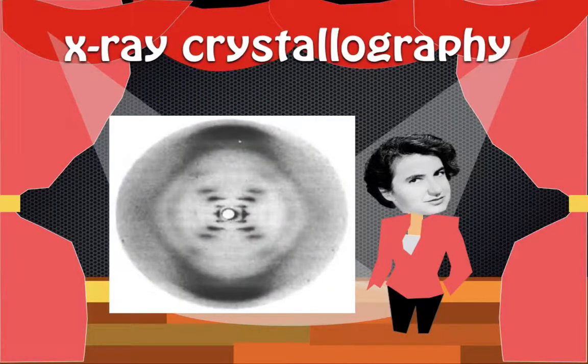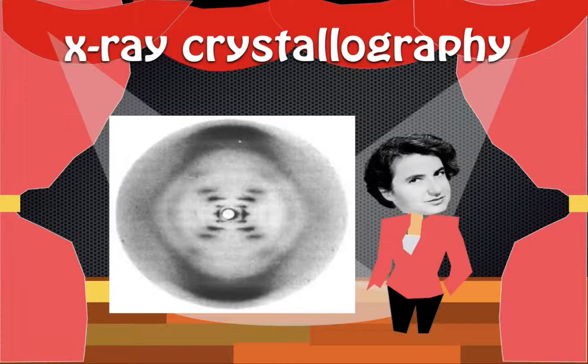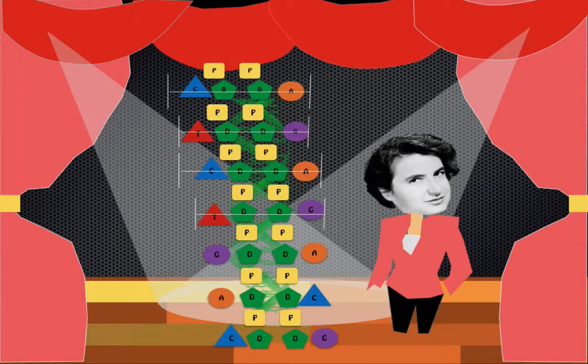Here is the x-ray image that she took of DNA. Based on this image, she was able to conclude that DNA had a double helix with a very specific width of 20 angstroms. The designs other scientists were coming up with did not fit because the width was specifically 20 angstroms all the way across, and their models produced different widths.